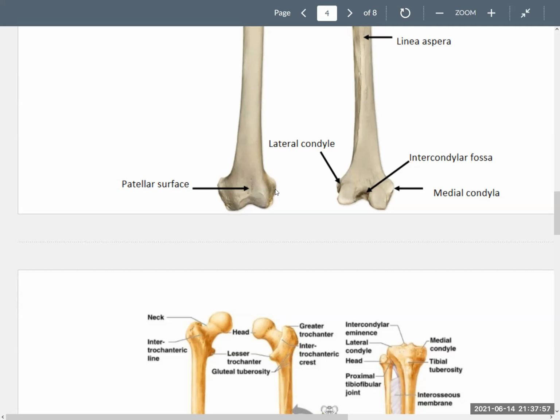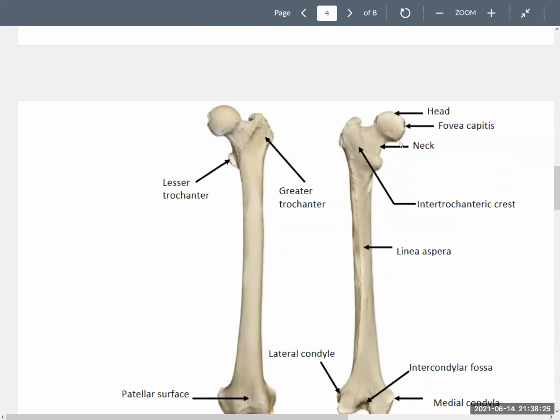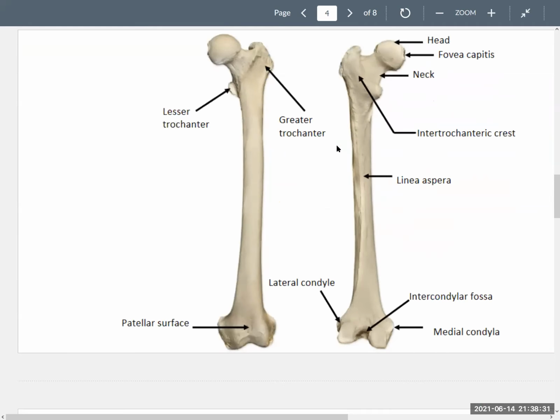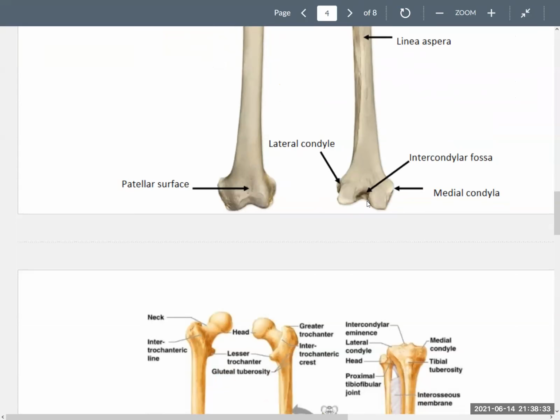In the humerus, we had epicondyles, and the epicondyle was a projection further out, sitting on top of the condyle. The epicondyles here are minuscule, so we refer to the very noticeable condyles. This is a condyle. This is a condyle. This is the lateral condyle. How do we know it's the lateral condyle? Because it's away from the point of attachment of the femur. This is the medial condyle.